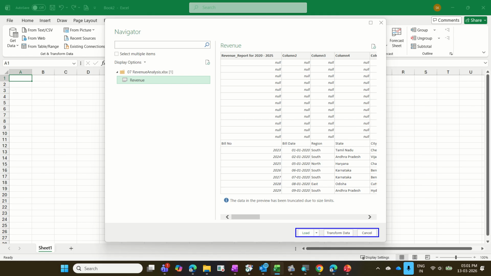Don't do it. Follow the hierarchy. Get, transform and load it. Don't load it straight away. If there is an error, it will throw the error, and you have to come back to Power Query once again. Power Query transformation is a specific tool to check your column quality.